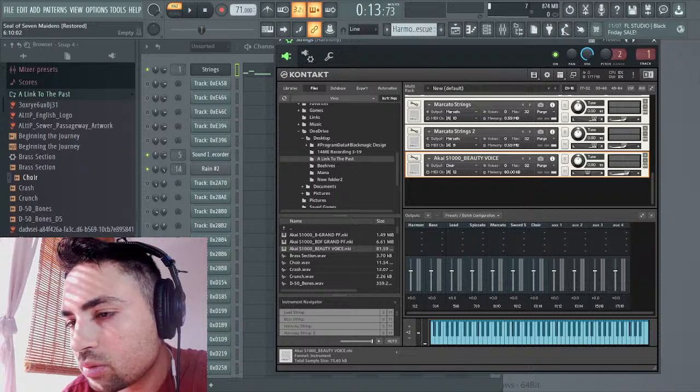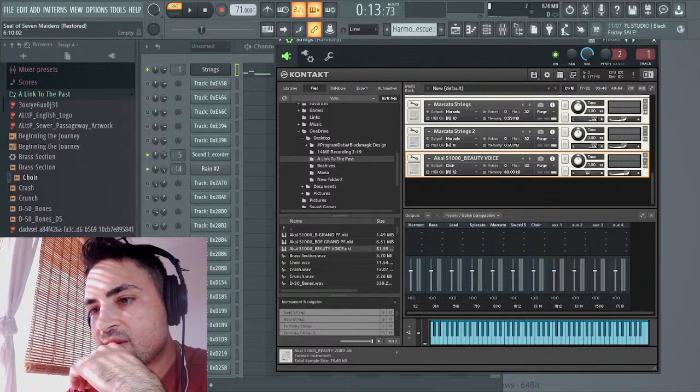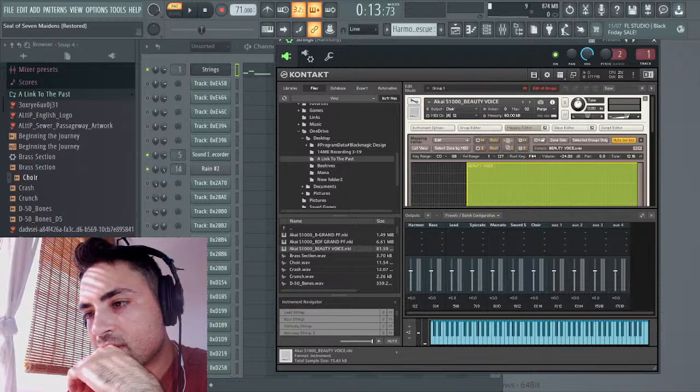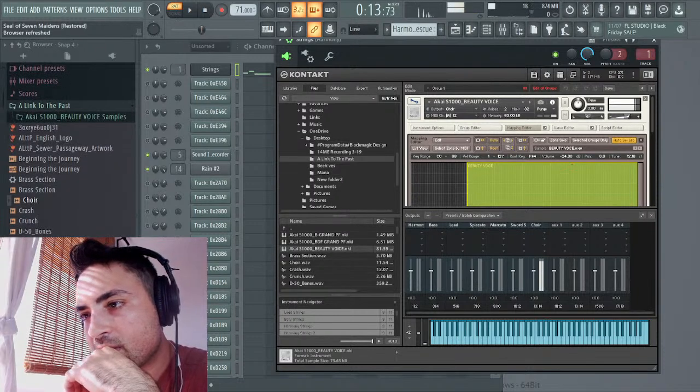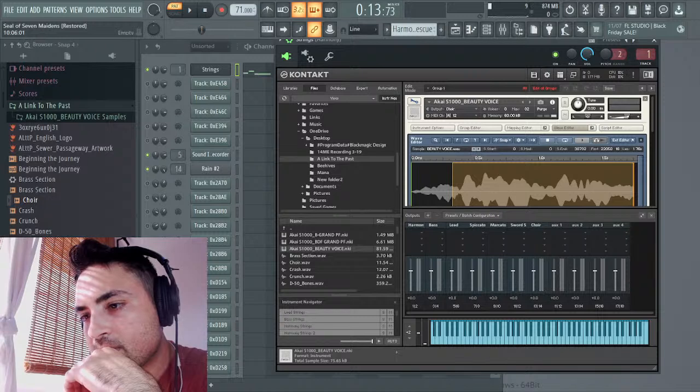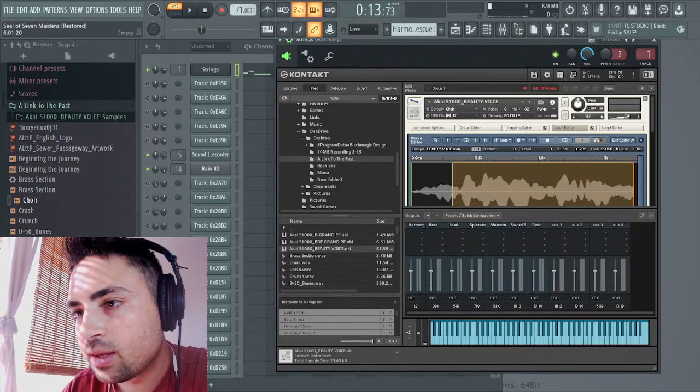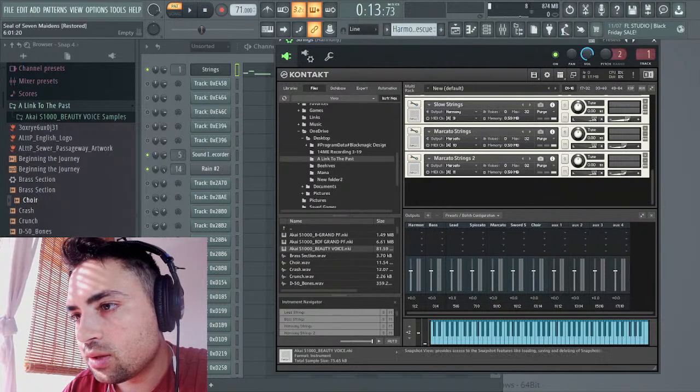Where did it go? Weird. Ah, here it is. Now we can go and move this. I can remove this instrument.